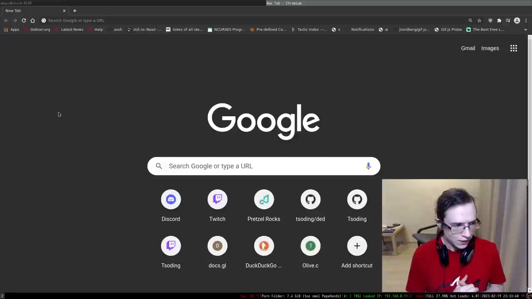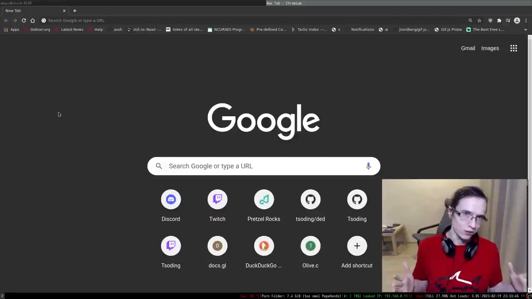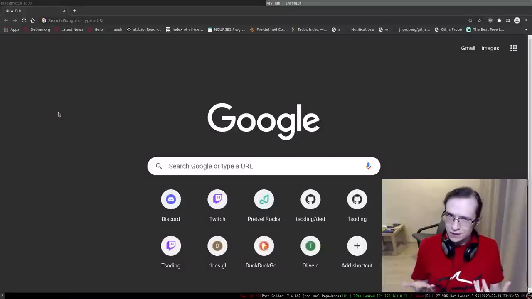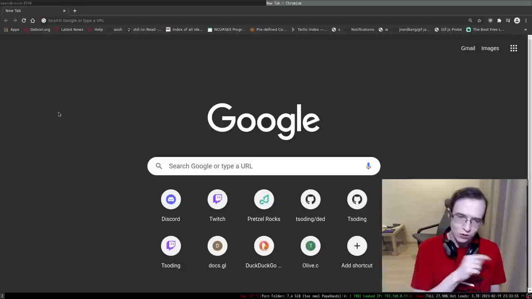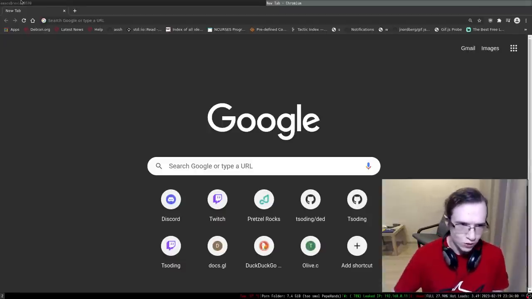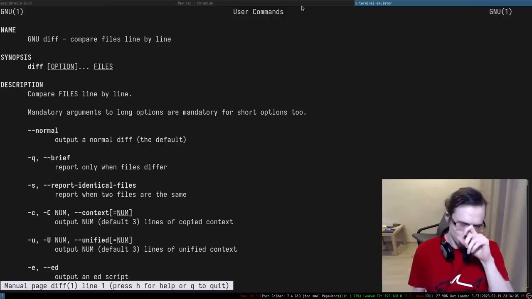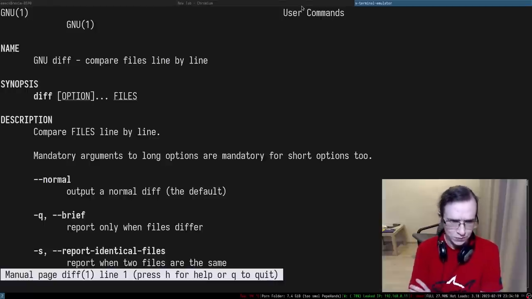It was rather interesting, and it was obvious that this approach works not only with a sequence of characters, so it should also work with a sequence of lines. So I decided to make another stream where I would explore that idea, using the approach from the Levenshtein algorithm to implement the Diff tool. Diff is actually a famous Unix utility. Everyone who worked with Unix very closely knows about it.